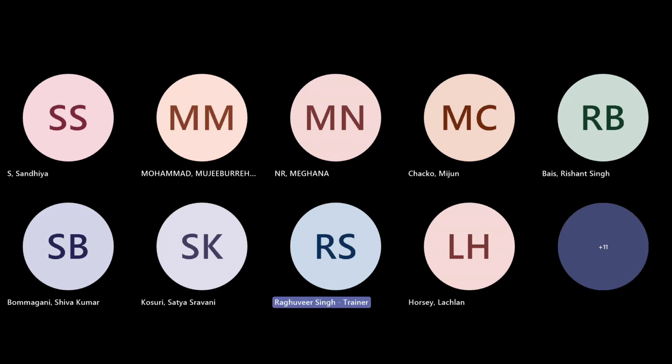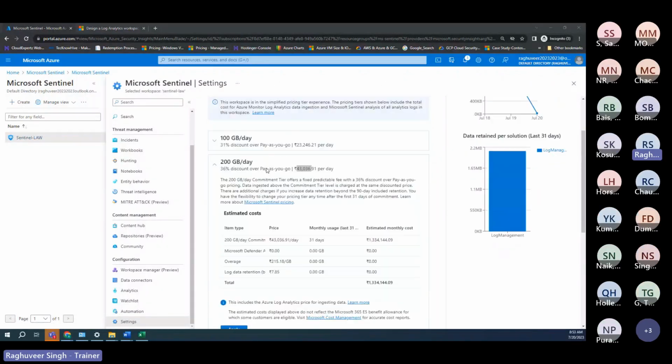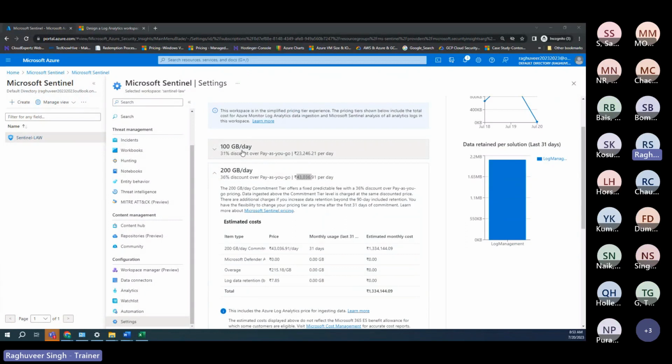All right, so this is where I'm explaining to you the design concept. Now, people who are from the engineering team, I will not write it, I'm saying I will not do it again. This is where we are doing the pricing discussion. So you may want to make a note, or you may want to refer to the session recording. This is how the pricing discussion goes. This is how the suggestion goes to the customer based on the log volume ingestion. So we will first start with pay as you go.